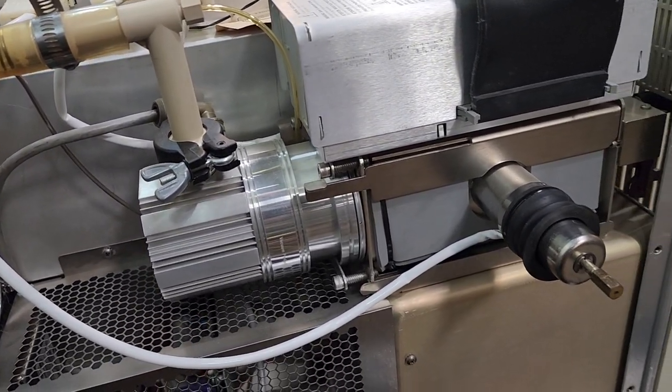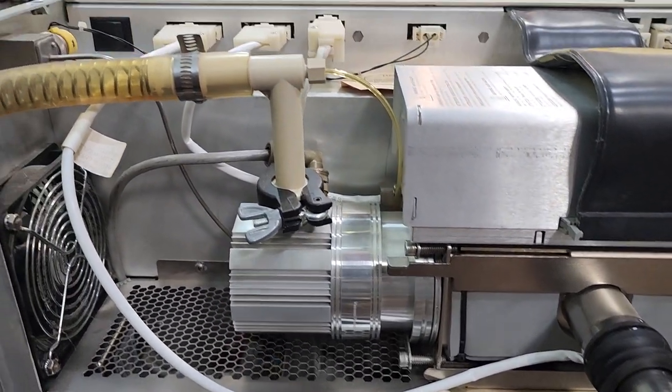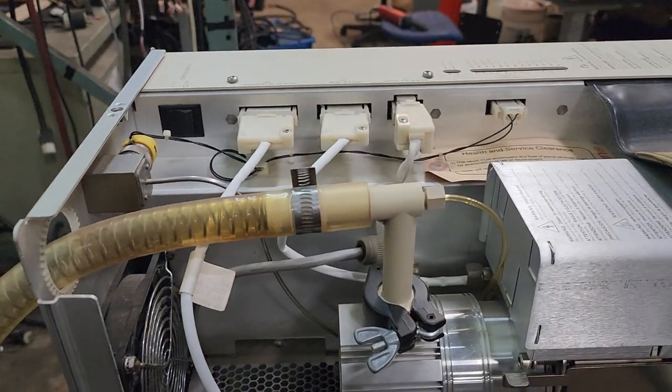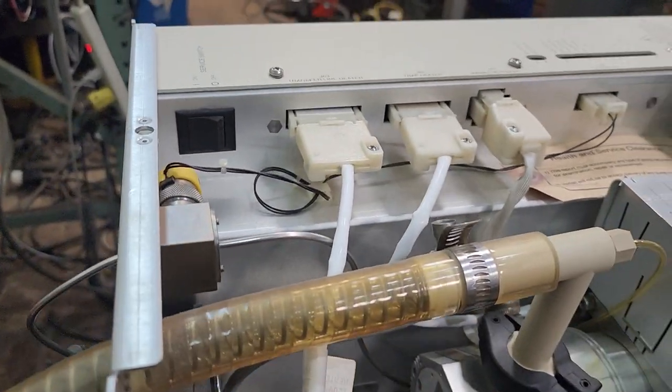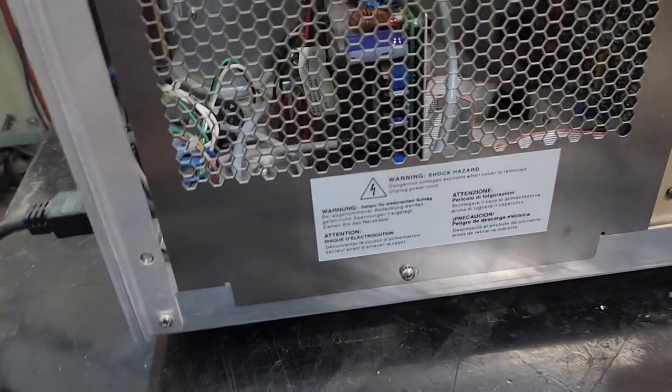I see a lot of people that are just selling this piece for around $700. I'm going to sell the whole thing — it comes with all this stuff. If you want just this, let me know, I'm happy to separate anything out. But it's going to be the price of what we're asking.